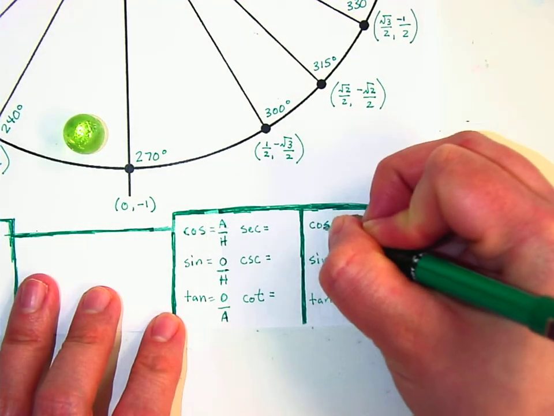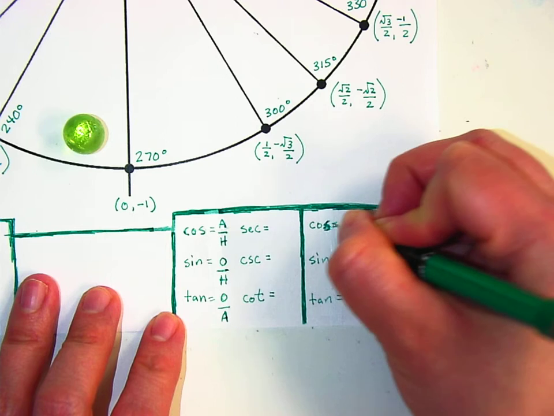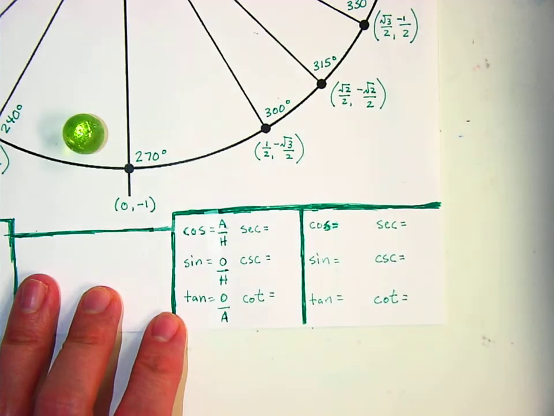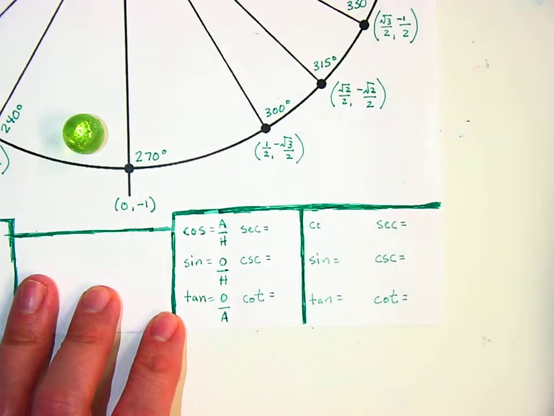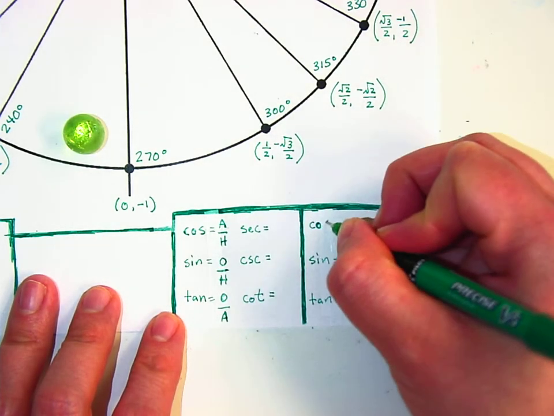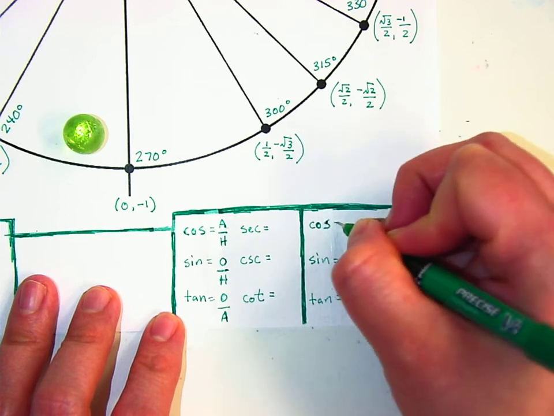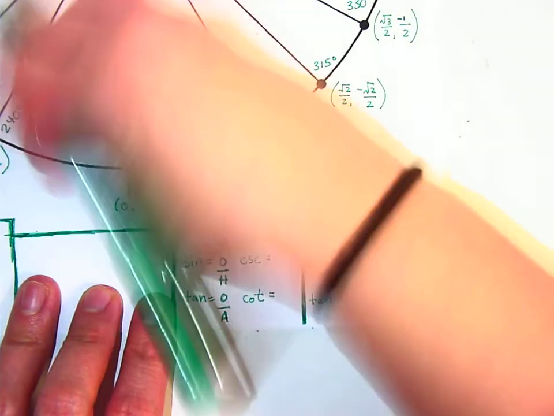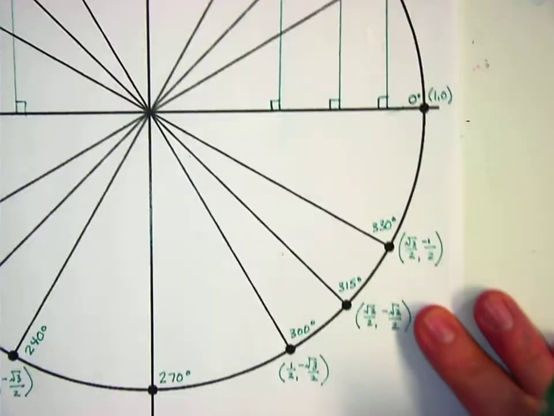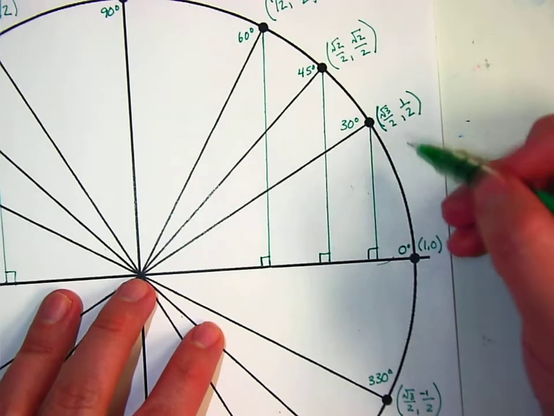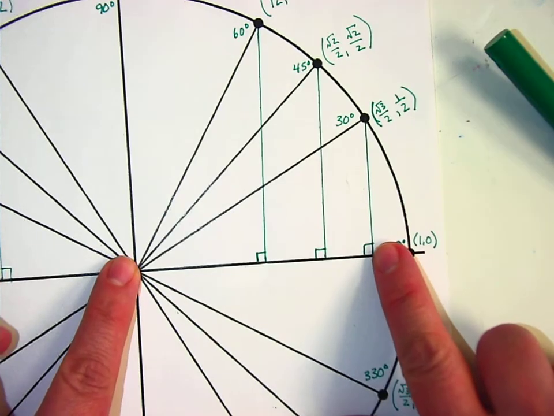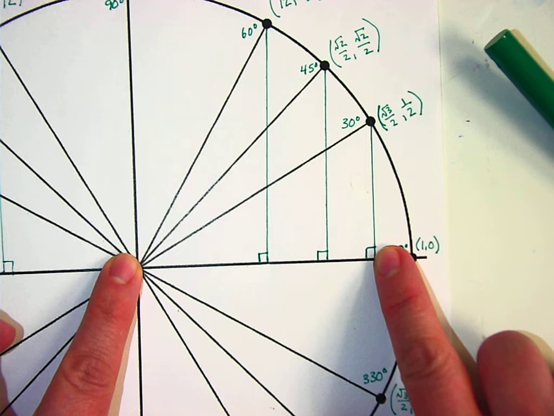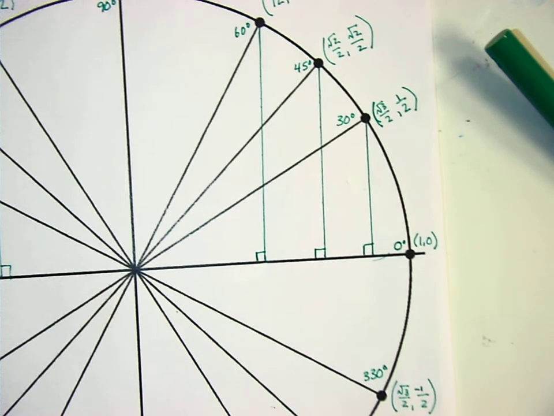All right, now this is going to be something that you're going to know very well by the end of this, but you might be very confused about right now. And that's the relationship between the sides and the points. Okay, so if I go back to this triangle up here, do you remember that the square root of 3 over 2, that was this distance right here? From there to there? That's the square root of 3 over 2. I'm going to mess my own unit circle up. Don't you dare mess yours up, okay?